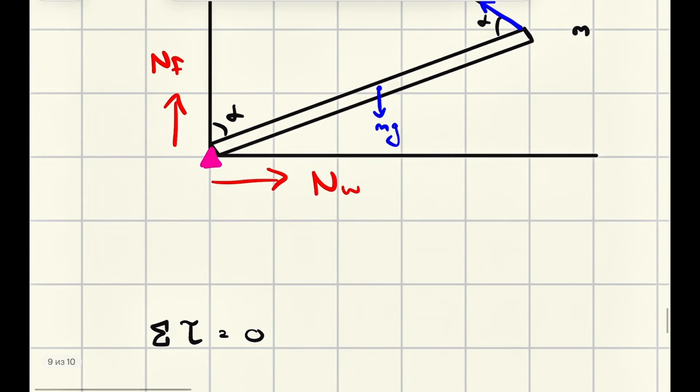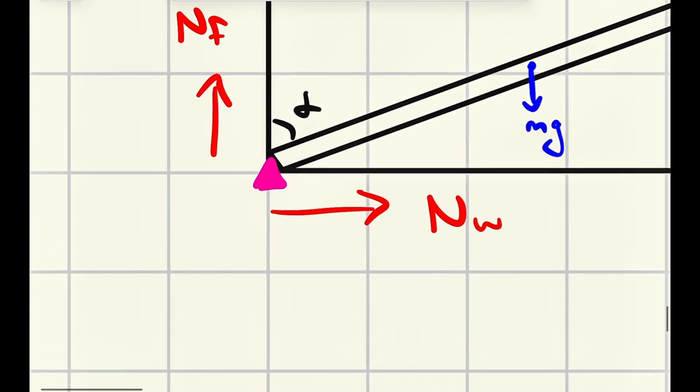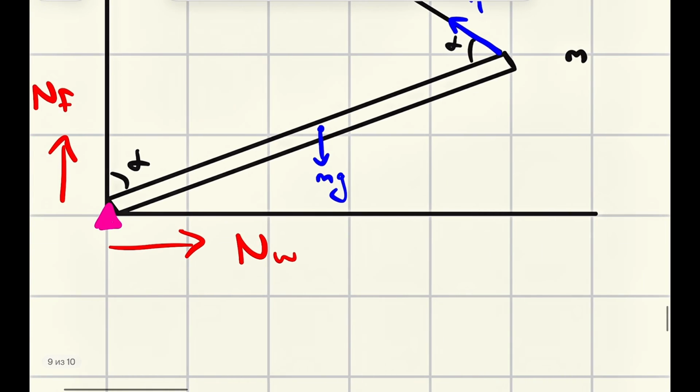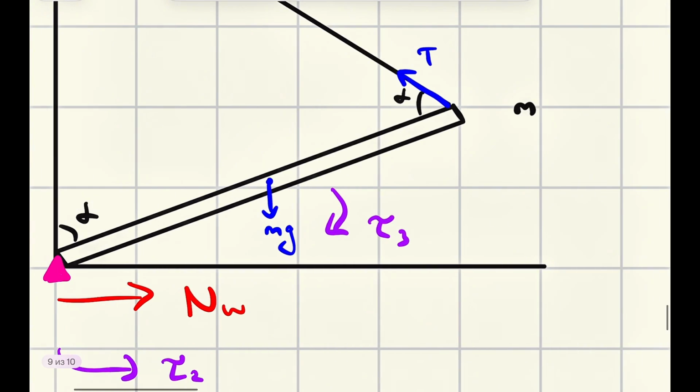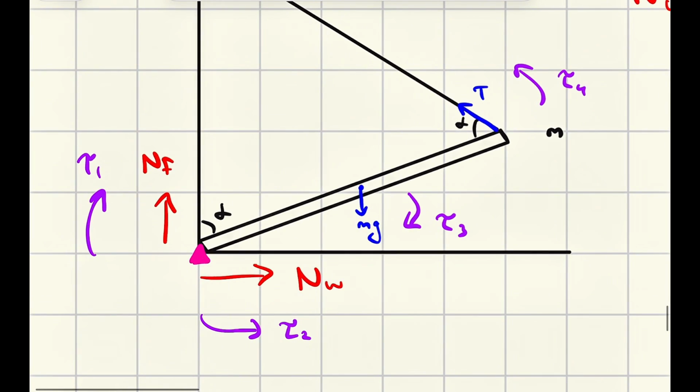But different kinds of forces are trying to rotate to different sides. Yeah, if we look at the situation, we definitely know that. Let's give some names to each one of them. Let's call this N floor, I don't know, this one should be torque 1. This thing is torque 2. Yeah, this is torque 3, and this is torque 4. If you ask me why I drew torques in that direction, well, I would say that it tries to rotate to the same side where this force is directed. So torque points in the same direction as the force does.